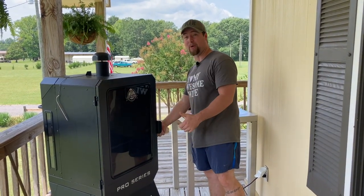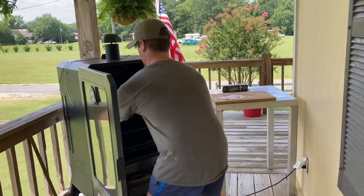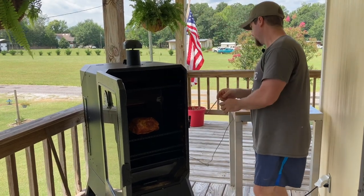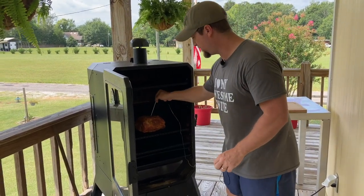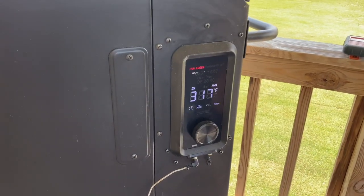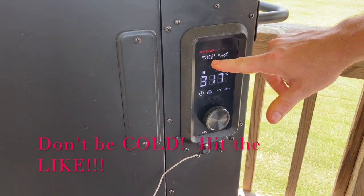I'm hoping to get a really good bark on the outside. I'm going to go fat side down today. It's going to be mighty fine, I guarantee. Just for fun, let's see what the internal temp is on this thing. Just in case you may be wondering, is that thing really frozen? There is our internal temp on the Boston butt.